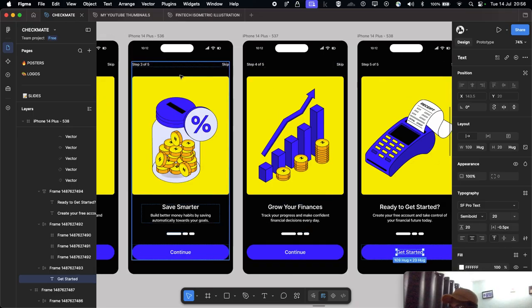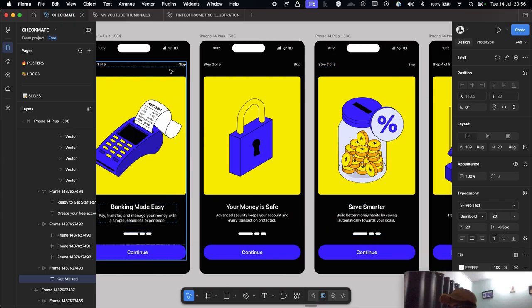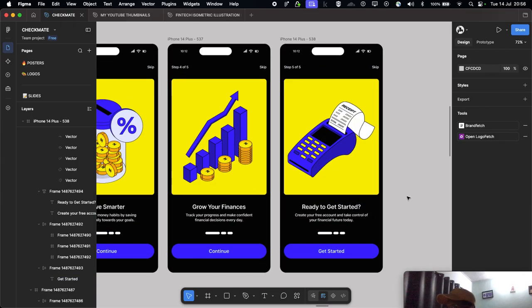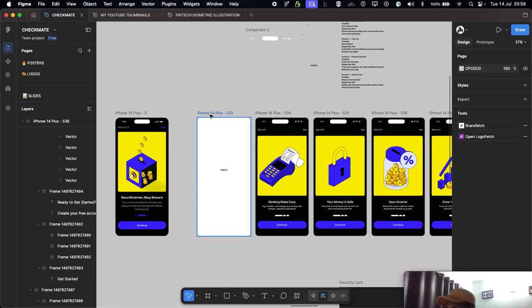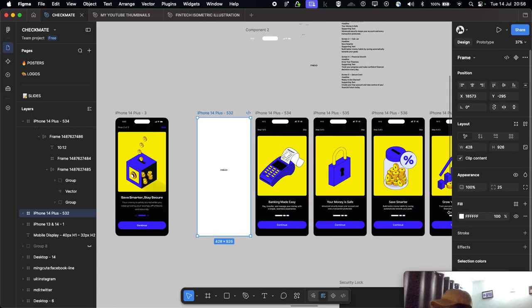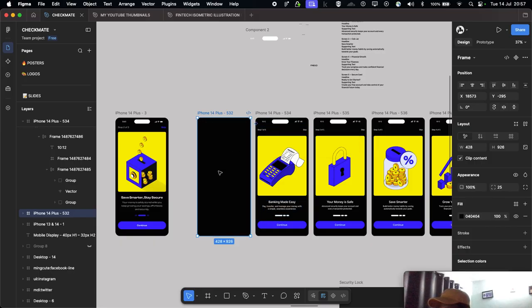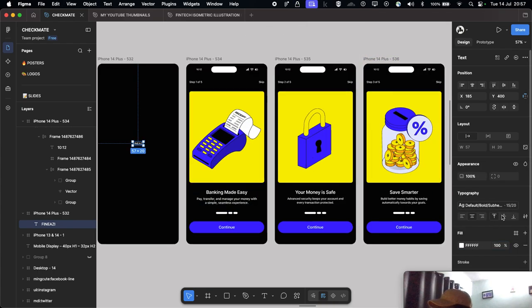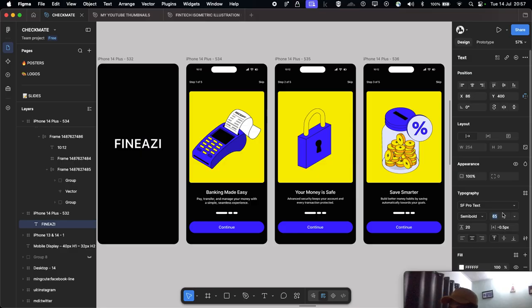So after the users have seen all of these 5 screens, they can now get started and start signing up. So that's why it's get started. So I can change this one out to maybe the color of this one. Click on letter I, change, and then change this one to maybe white, just so that I can see, increase it a bit. Yeah.